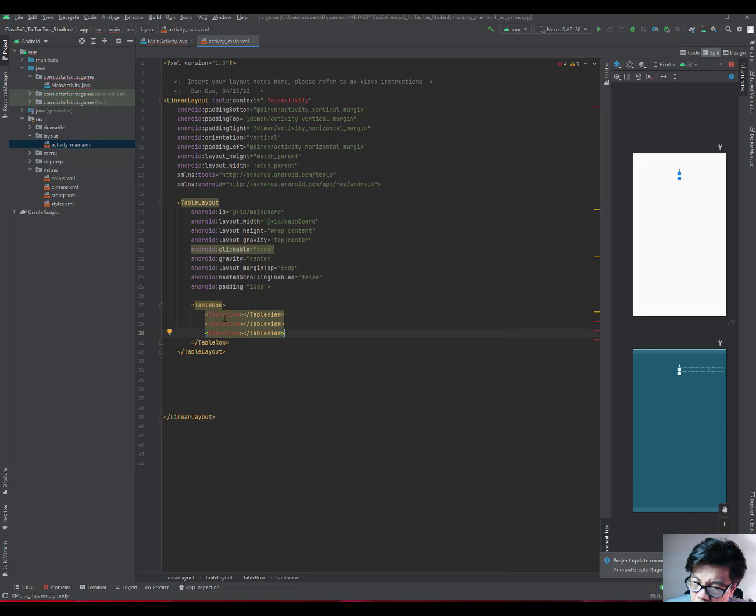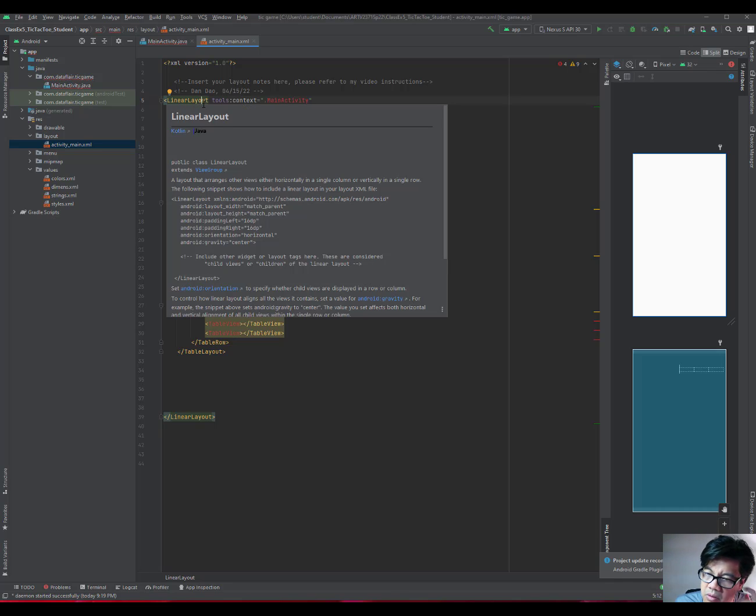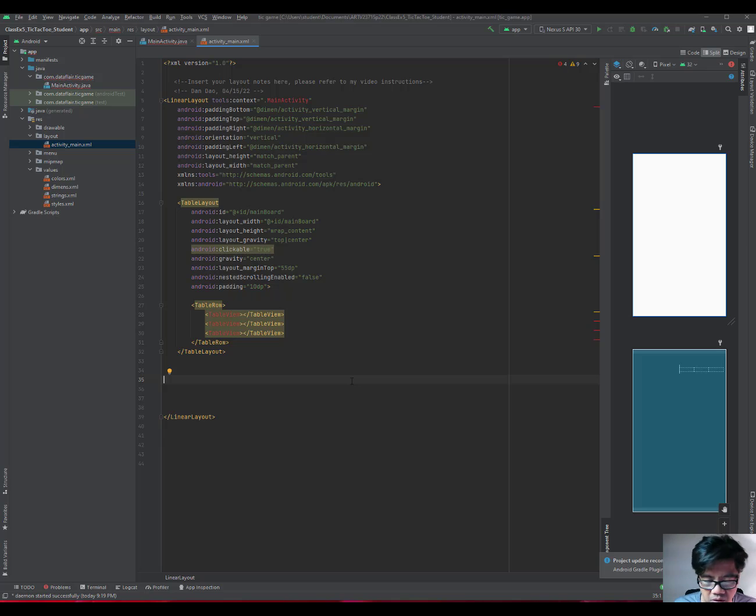All right, so each one again: test question, test question, test question. Table view is nested inside your table row. Table row is nested inside your table layout. Table layout is nested inside of your linear layout. Similarly, if you recall, HTML markup language follows what's called the DOM model, the document object model, when you have elements and tags and attributes as well.